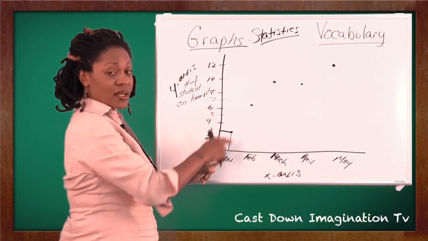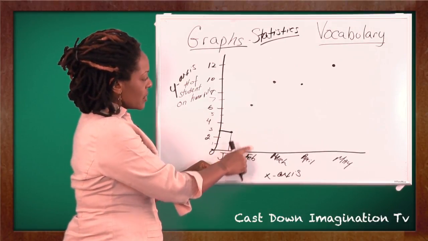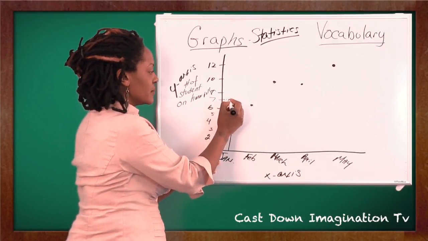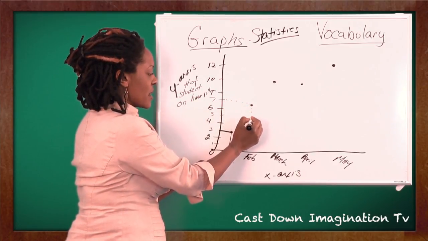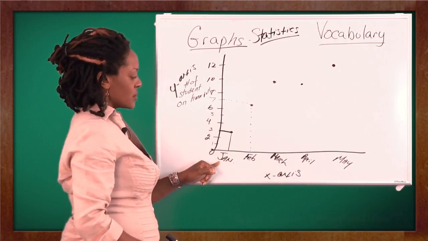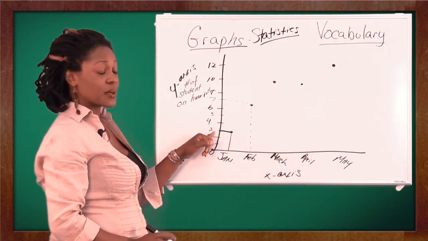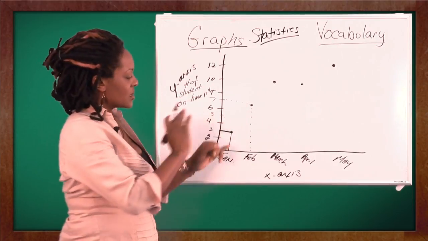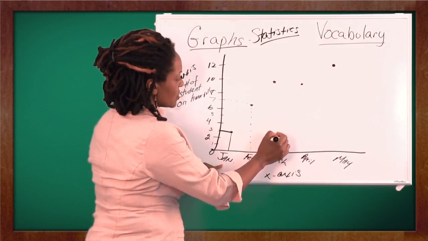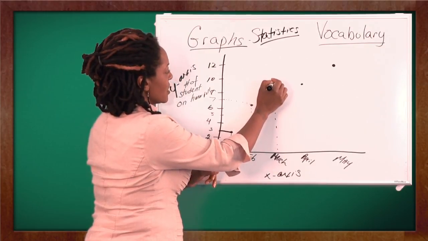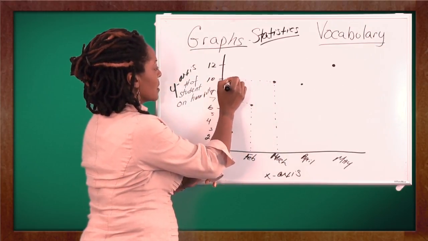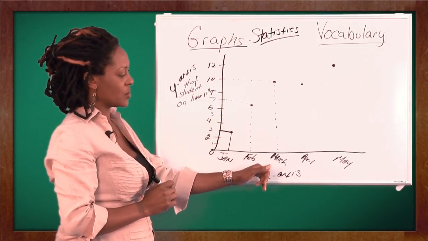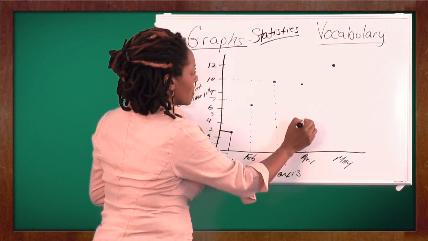So let's keep on plotting these points. Here in February, we go up to that dot, move across, and where do they meet? Right at about 7. So far in January, we had 3 students on honor roll. In February, we had 7. So keep on going, go up to March, find our dot, and boom, what do we get? 10 students in March. And I'm going to go all the way across.